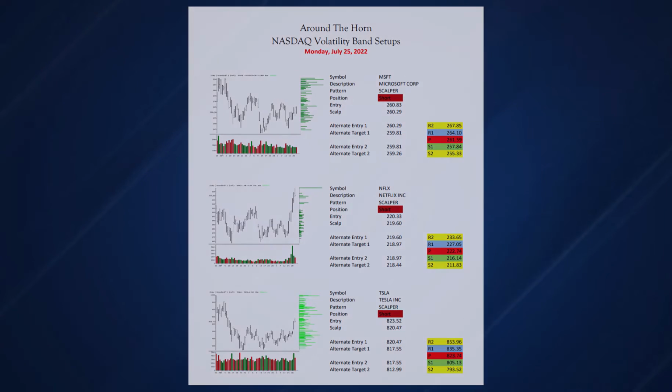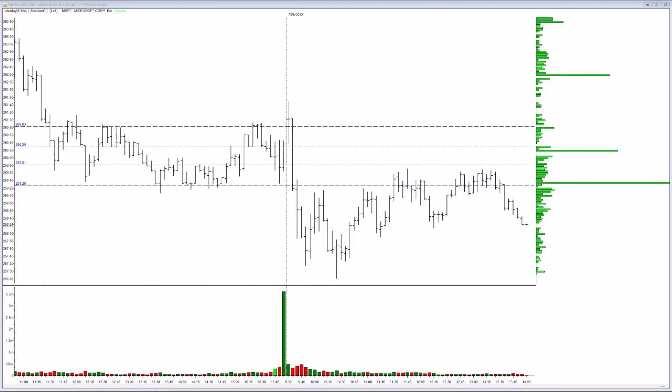And we want to find the most important things that happened. So you can see here that on Friday, Microsoft made this downtrending move into the close, and that these levels right here are the ones that constricted price movement. So these are the four bands that I drew as being the most significant for the session. You can see that they overlap very nicely with this volume by price data out here. These histograms of volume by price fall very much in line with where I drew these volatility bands. What that tells me is if price gets back into these ranges again, we're very likely going to have a repeat of what happened on Friday.